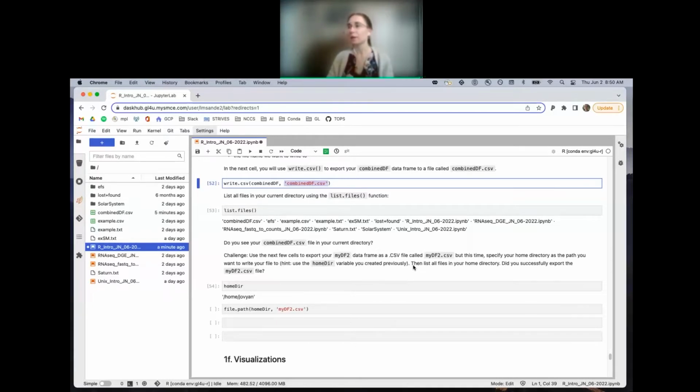And then go ahead and list all the files in your home directory. You can use list.files for that and see if you successfully exported the file. So I'm going to start a poll for this and give you a few minutes to work on this syntax. Please feel free to ask a question if anything is not clear.